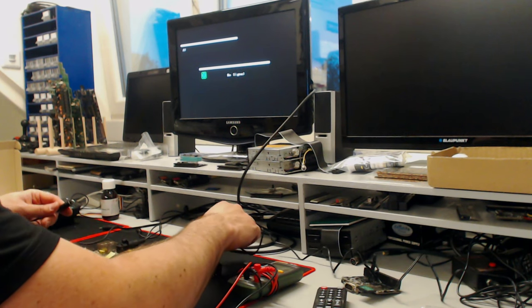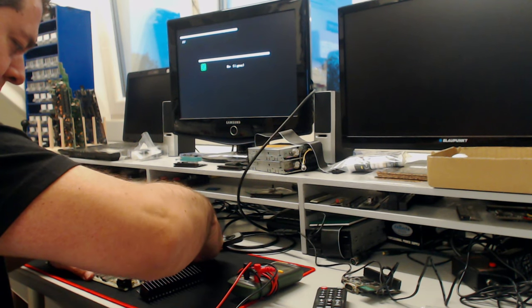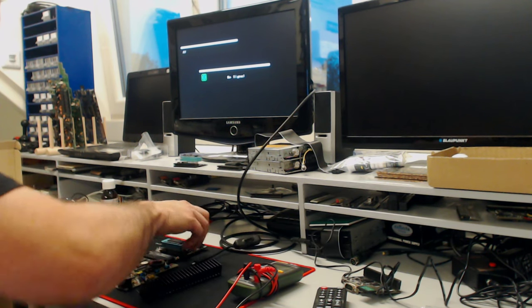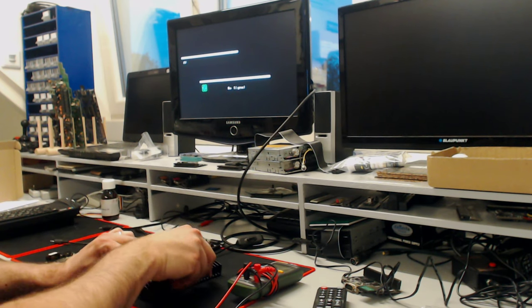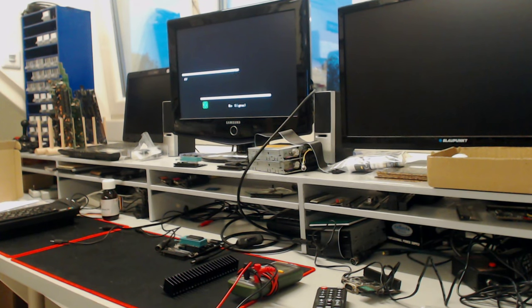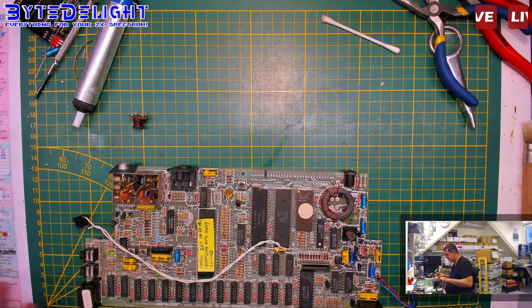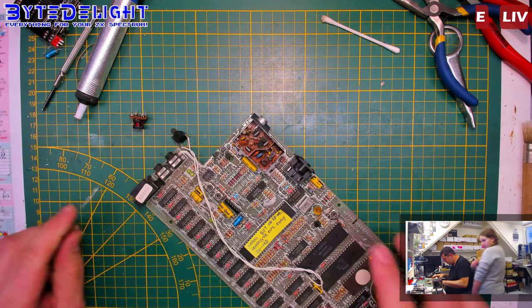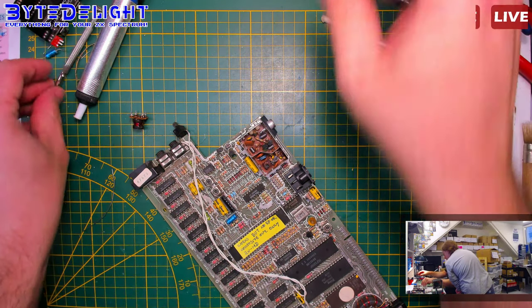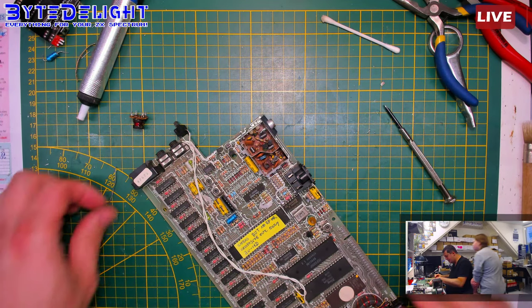Okay, still no picture. What am I doing wrong here? I don't know. Let's see. Oh, I know. Sorry. My bad. I did something else to make sure it wasn't the 12 volt line, which I have to restore. Just a second. So I'm getting back to the work desk here. What did I do? I cut pin 11 here. Sorry. We have to restore pin 11. This pin needs to be restored with a bit of solder.